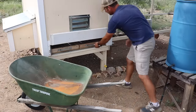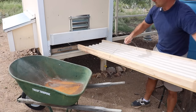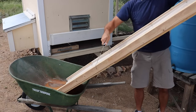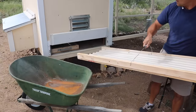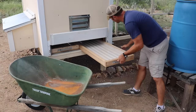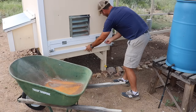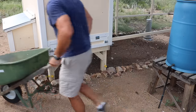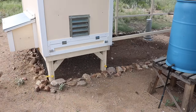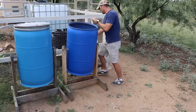Now for the actual purpose and function of the trays, here are the two ways that I plan on using them to clean out the coop. The first way is to simply bring a wheelbarrow up, pull the tray out, and empty the straw, poop, and other bedding material into the wheelbarrow, and then throw it in a compost pile. The second way will be me directly taking the trays to my compost barrels and putting them in there.